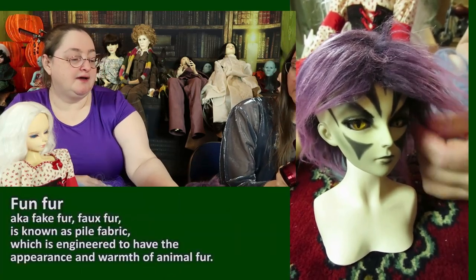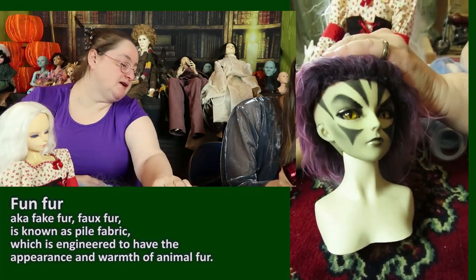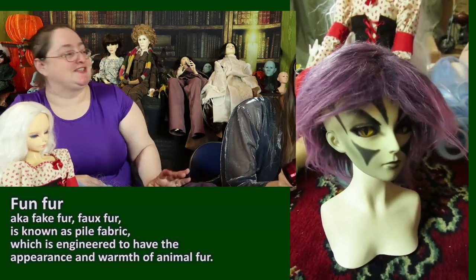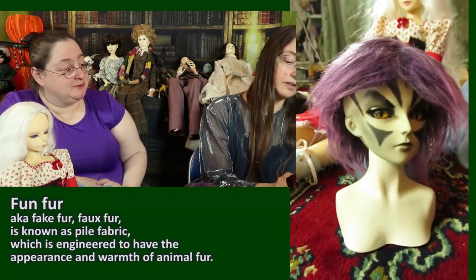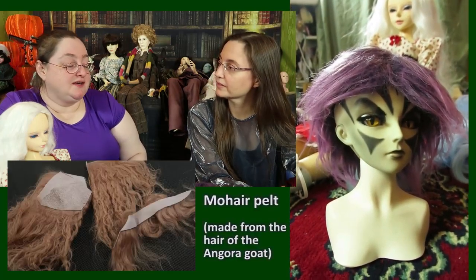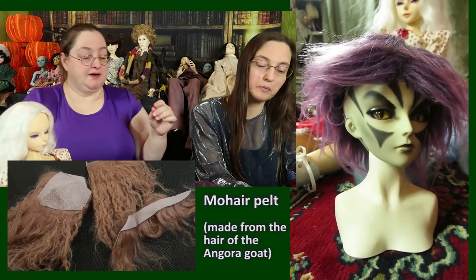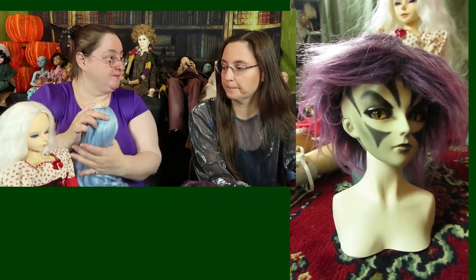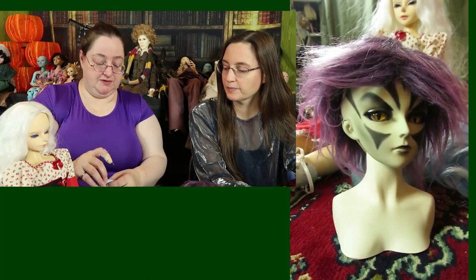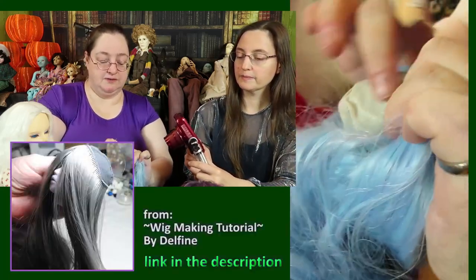I would suggest the softer fun fur. If you try to get like closer fur, it's actually harder to make the edges credible. But you can upgrade that to actual fur — like Tibetan llama wool and that sort of thing. You can either use it with the pelt itself as the base fabric, or use it as loose hair and either make a weft or root straight onto one of these bases. Or both, if you want to do a center part like this — this part is rooted straight on, and the rest is all sewn.